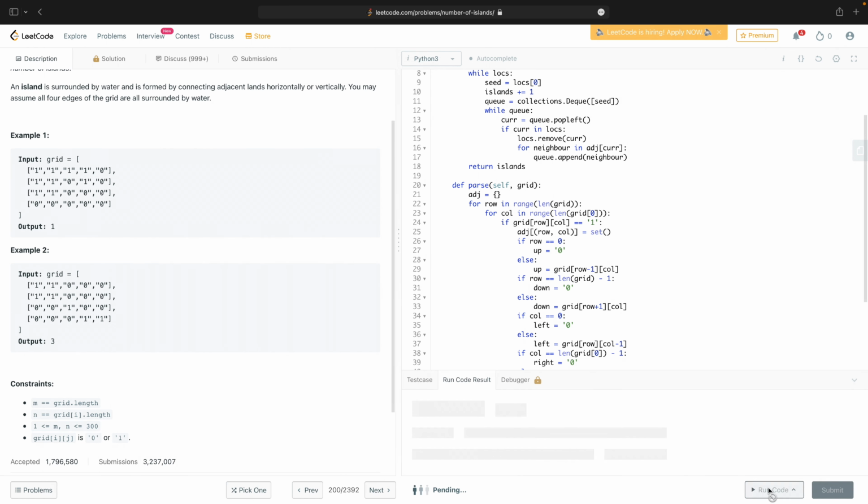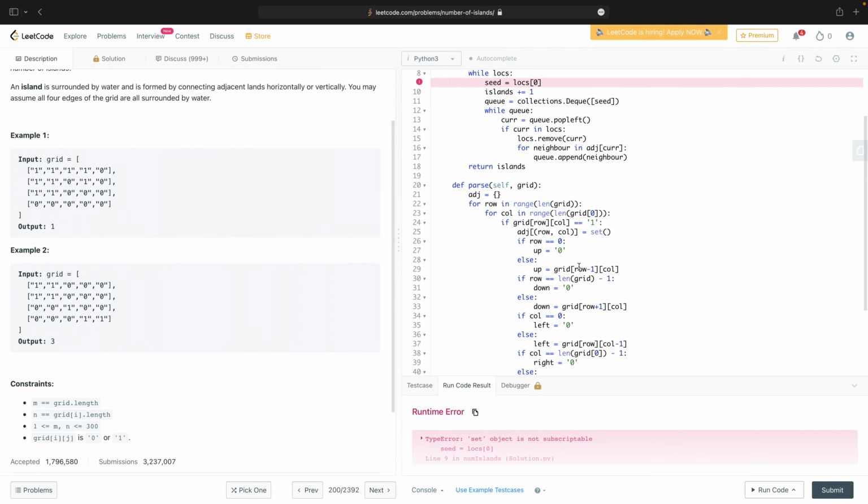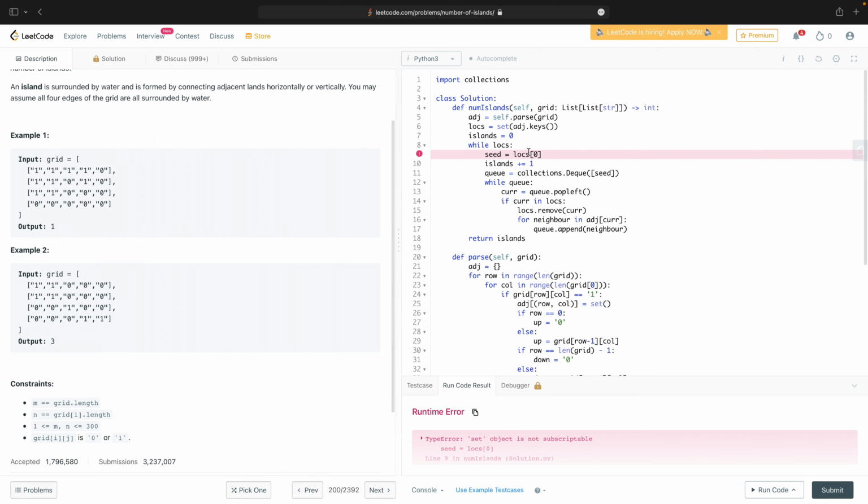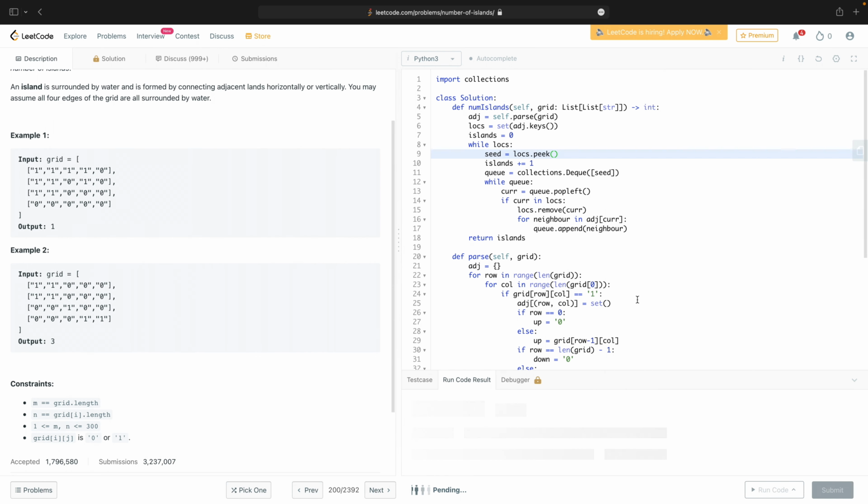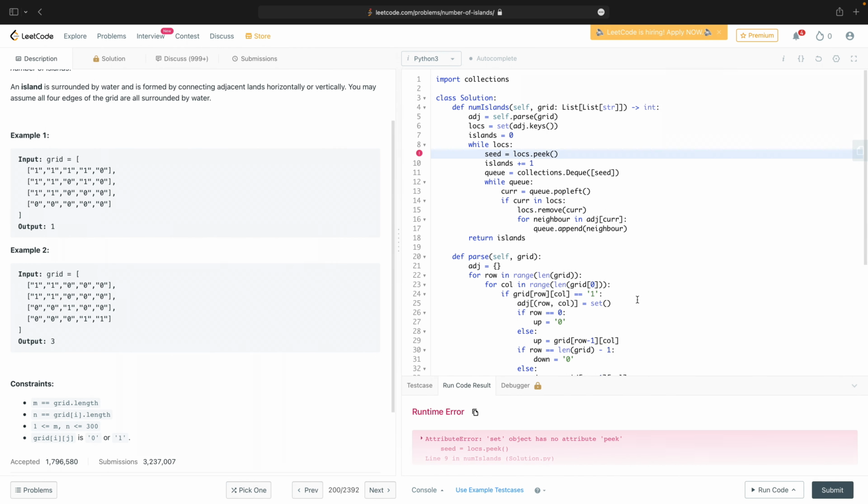Let's see if that works. There's probably a silly mistake in there somewhere. Oh god, how do I do this in Python? Is there a peek? It has an attribute peek. One second. Quick Googling.